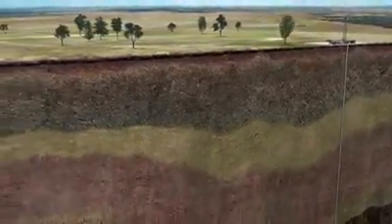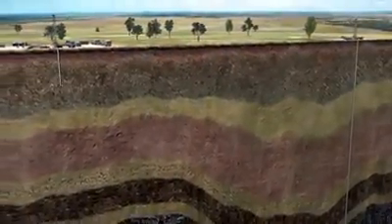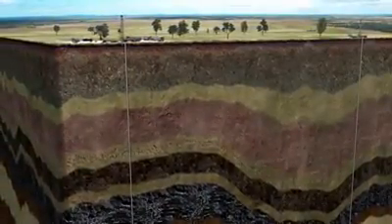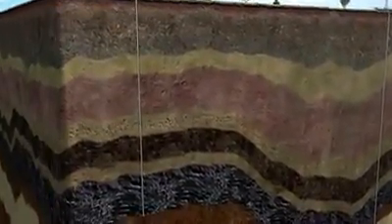Using the same process that landholders use to drill a water bore, a pilot well may be drilled if the data indicates that an area may contain good quantities of gas. By drilling a pilot well, we can access the coal seams in order to start testing gas from the coal. Located deep underground, below shallow water aquifers, the coal seam formation is made up of around 98% solid coal, which contains natural fractures or cleats that leave only 2% empty space.